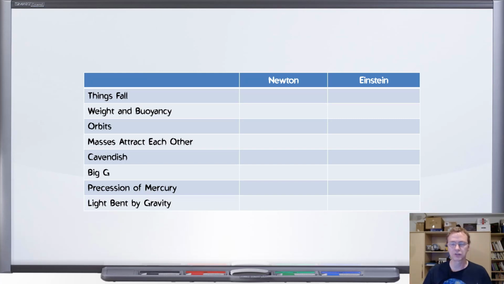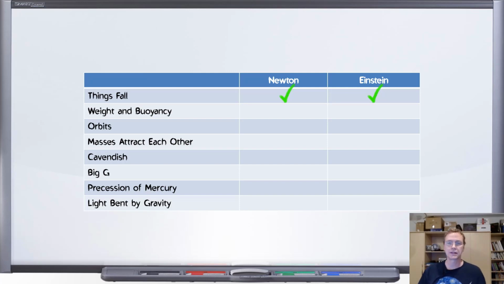Without delving into the equations themselves or looking at any of the math or even getting deep into the science or the history of this, let's do a quick little summary chart to compare Newton versus Einstein, just in some of the big heavy hitter categories of gravity. First up, things fall. Heavy things fall. Newton says they do. And in fact, I think we've seen that they do. What does Einstein say? Does Einstein's equation say that heavy things don't fall? Well, of course not. Einstein agrees heavy things should fall. So we've got an agreement there.